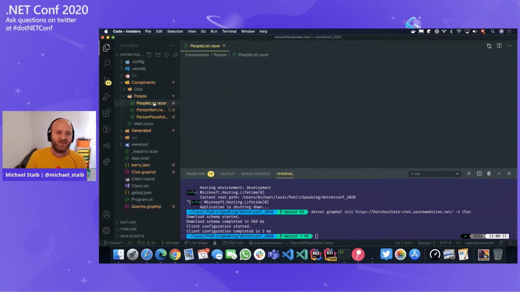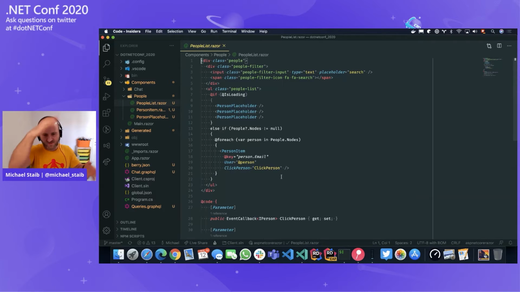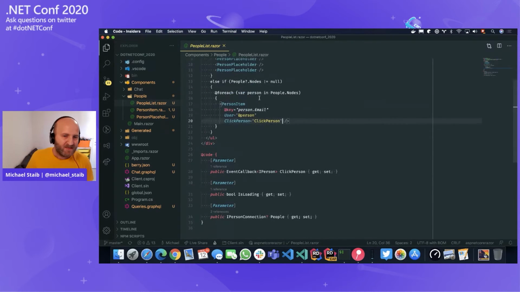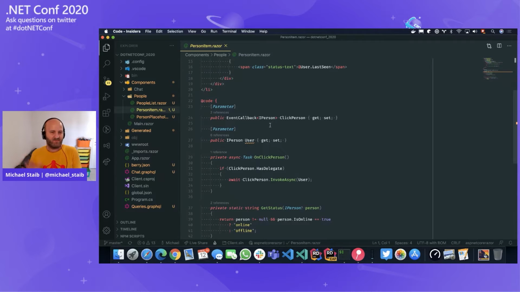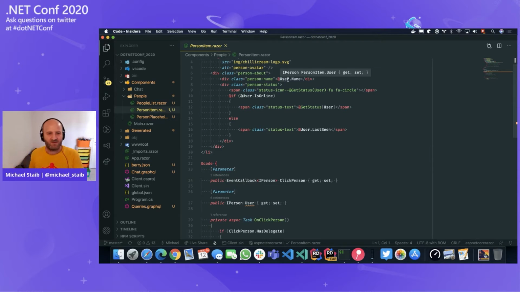Okay, so what we have here is the people list that represents really the list of users that we can interact with, and we essentially get some data in here, like an is loading indicator, and also a connection, which is our paging type for the people. So essentially a list of people. And then we have this person item, and you can see the person item gets a user in here, and it's from the type IPerson. And we are essentially binding all our components to parts of our data structure that we generated from the client.